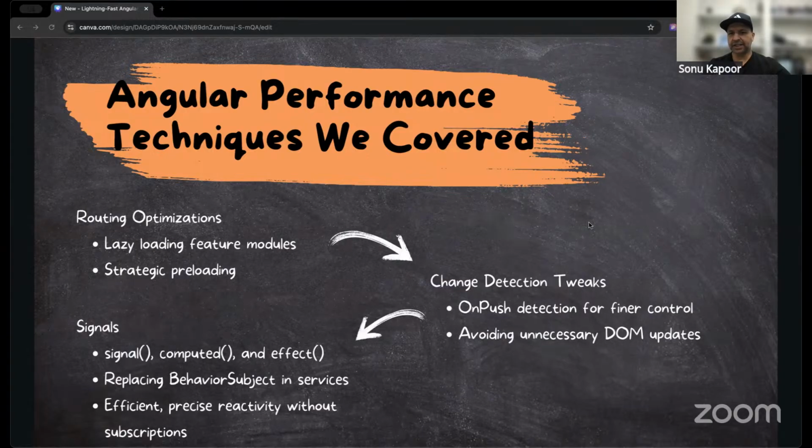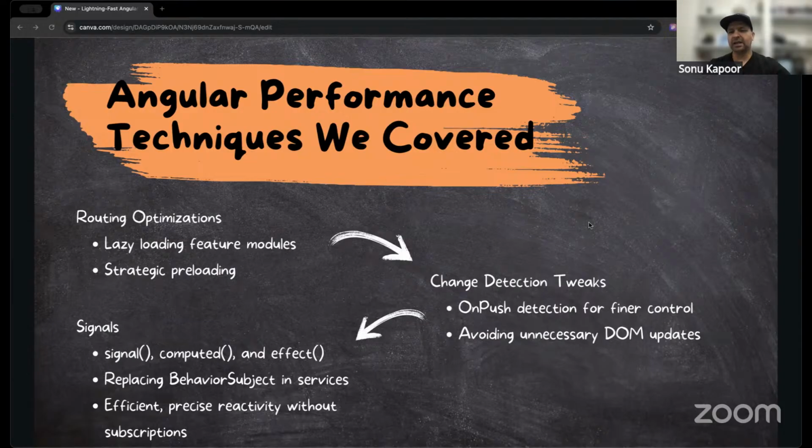And finally, we took a deep dive into Angular Signals, which lets us write reactive and much more performant code without relying on RxJS. Especially useful in services and components where sometimes subscriptions can get really messy.